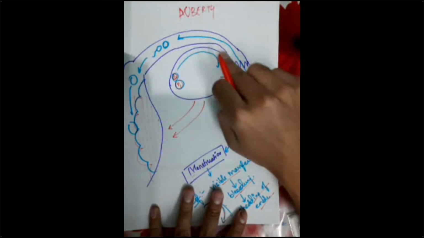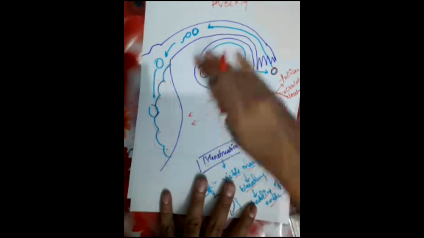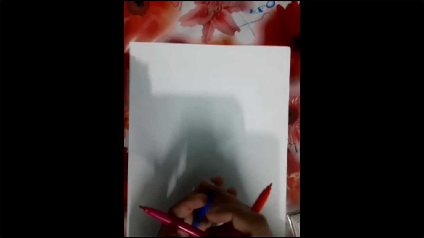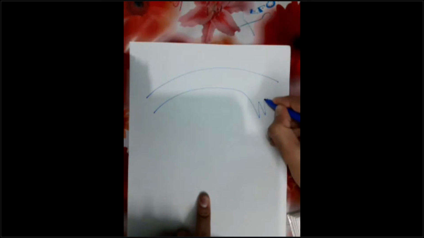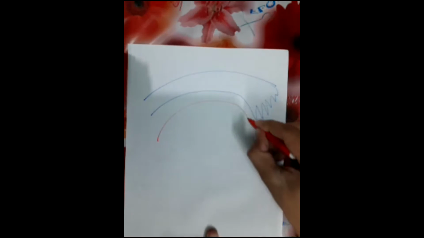So what should I say now? I should say in detail what is happening over here and how both these things are taking place. So let me take a pen and then we will see. Just concentrate over here. Let us draw that again. This is my fallopian tube, and this is the fimbrial end of the fallopian tube, guys. This is the ovary, guys.